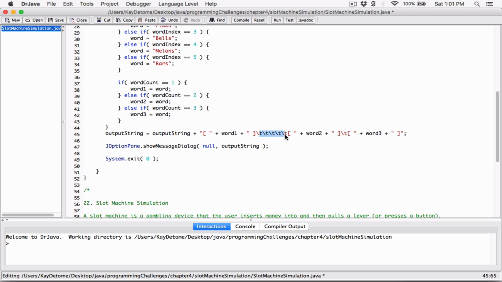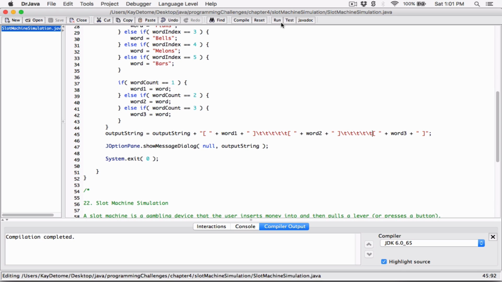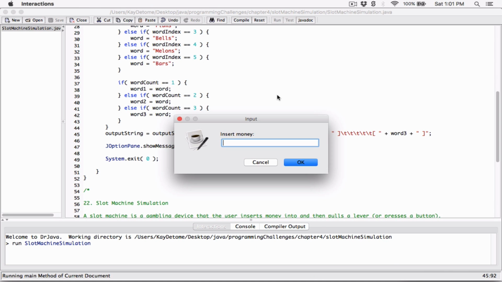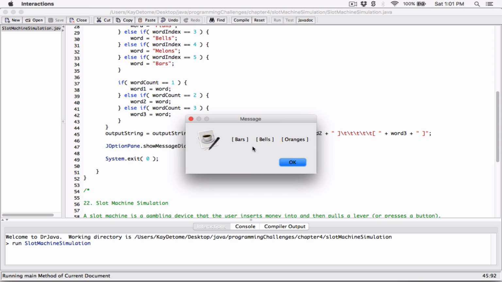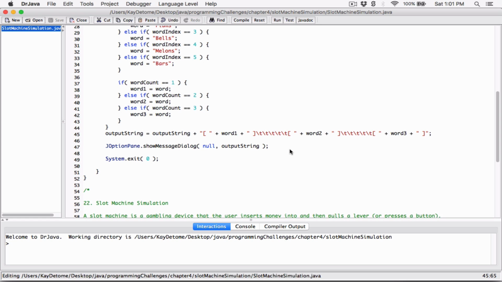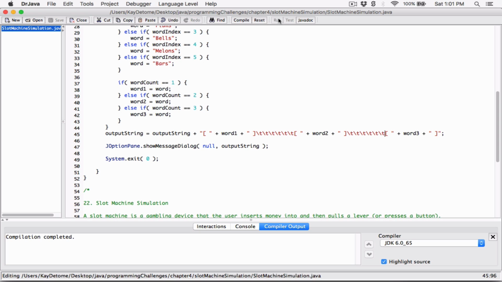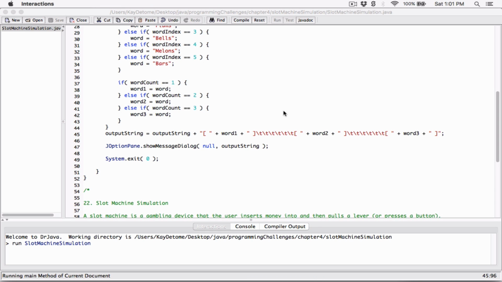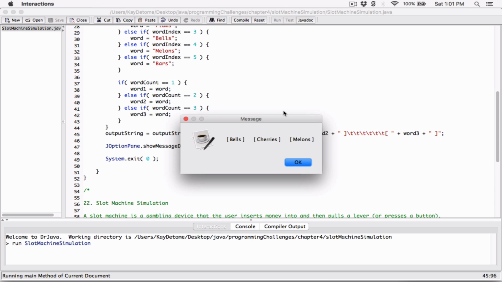Just copy all these, and then just paste them here. So I have now 5 tabs separating them. So I'll copy this and then run it and see how it looks. Okay, now there's spaces in between them. Just going to add just one more. Okay, so compile it. Just see how it looks like. Okay, so now it's better. So now this is going to act as our screen.